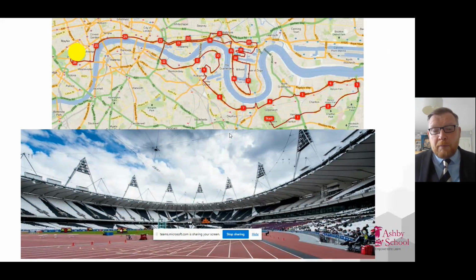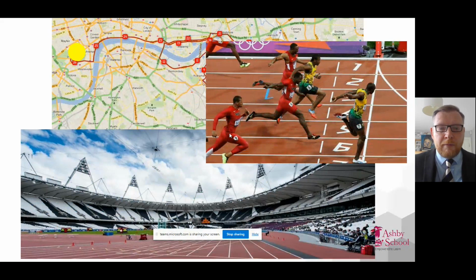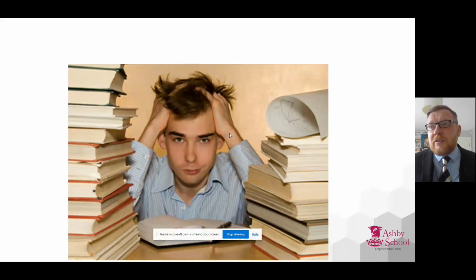If you think about it, us parents, us teachers, we're there on the sides cheering them on all the way. We're being their support team, making sure they've got everything they need. But it's down to the students really now to pin their ears back and give it everything they've got. So they're trying to get the absolute maximum out, dip for the line, and get the very best outcomes they possibly can. Now, this is a very scary time for students.